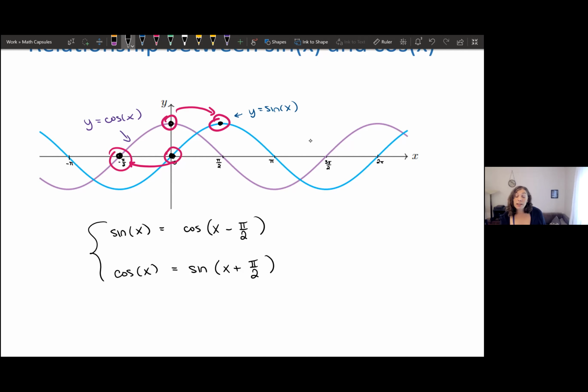These equations let you go back and forth between sine and cosine, and they're what we call a phase shift. If you know about this phase shift, then when you get to more complicated functions like tan and cotan, secant and cosecant, you can use that knowledge to also understand their graphs. For more about those graphs, you can move on to the next video.